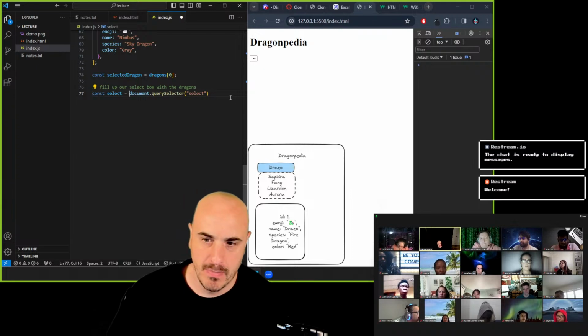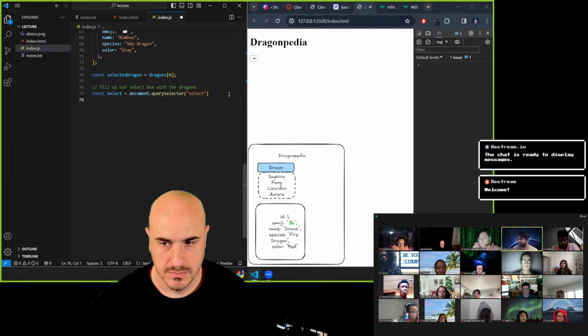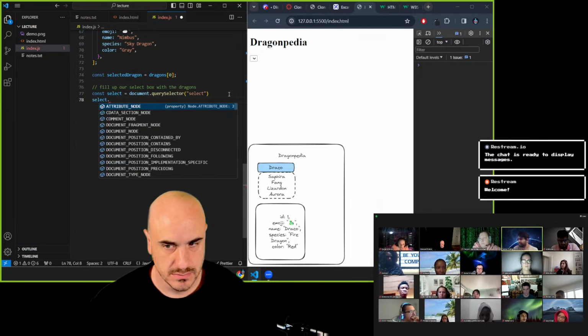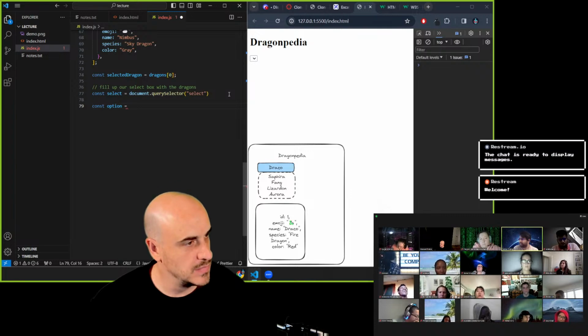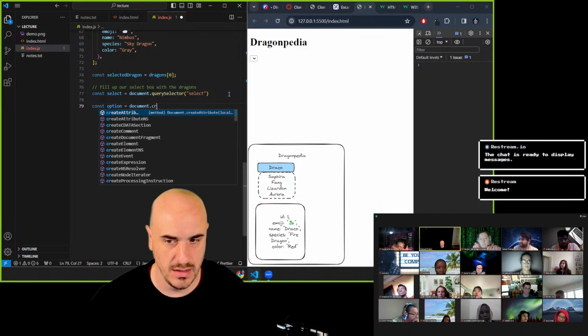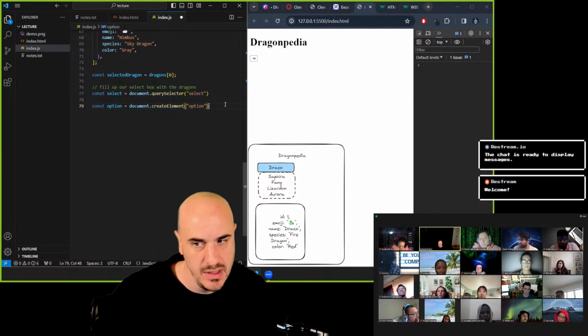Beautiful. Yep. And then since we have the select box now, we can use one of the methods that we're going over. Select would be select dot. I don't think it would be dot text content. I think you need another option to create the element option, right? Yeah. So let's create an option element that we're calling option. Absolutely. We need that.